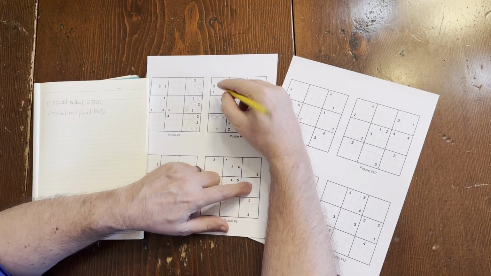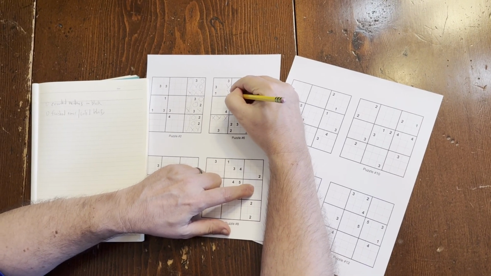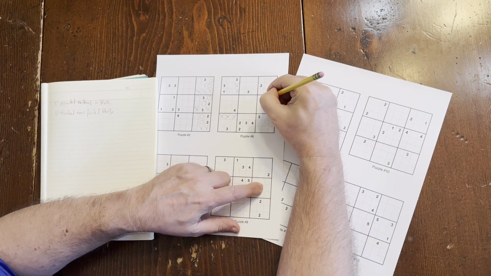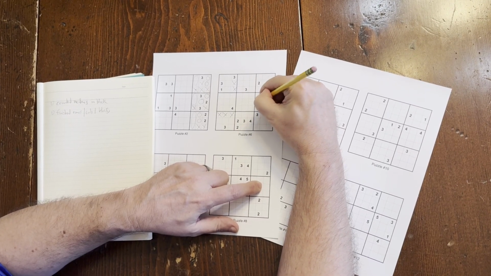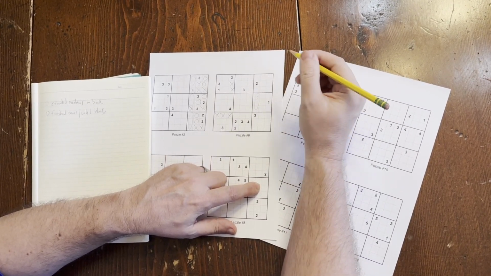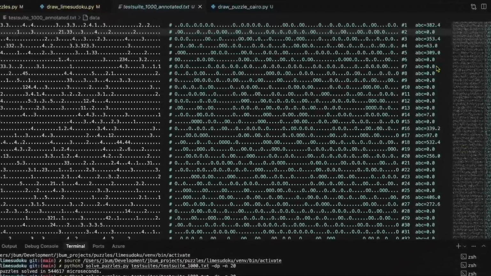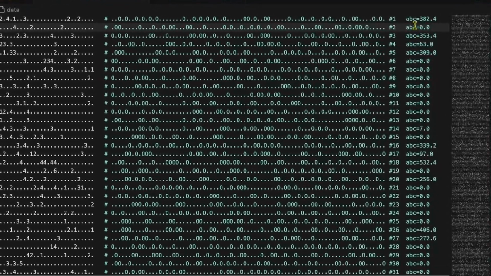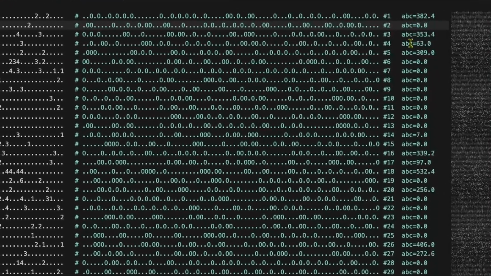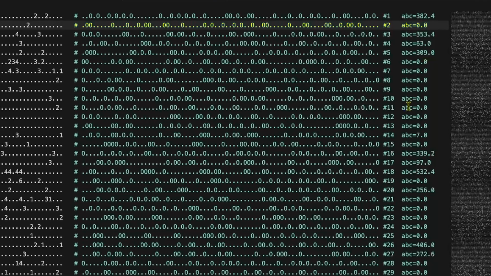At any rate, we're approaching a point where we want the computer to solve the puzzles in a more human-like way. To do that, we need to solve several of the puzzles manually and make a record of the different techniques we use so we can express them in code. And to do that, we need to be able to see or print the puzzles. So let's ID the ones we want and make pictures of them. I'll start by looking at puzzles with very low branch counts just to give us 10% better odds of finding tractable puzzles. Okay, so puzzle number 2 looks like it might be an easy one.